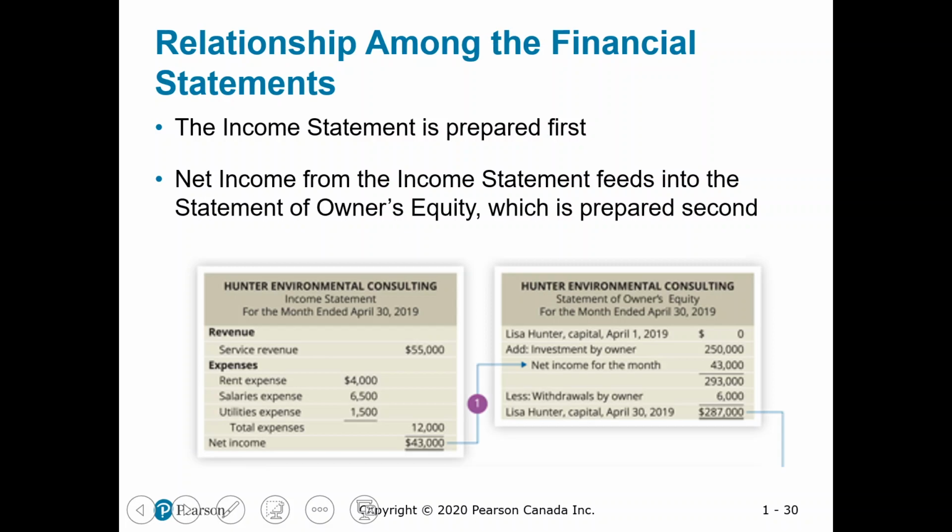So we'll look at this relationship as we go through the statements. But the first relationship we saw is that net income from the income statement flows and gets added into the statement of owner's equity. That is why we must prepare the income statement first, because we need to know net income to put it in the statement of equity. A good flow in accounting: there are always these relationships between different items. All right, so that is a look at the statement of owner's equity. In the next video, we'll go through the balance sheet, which is the third statement to be prepared.